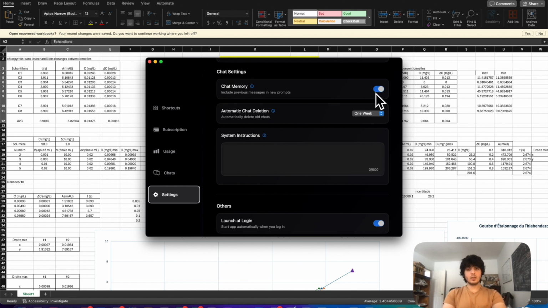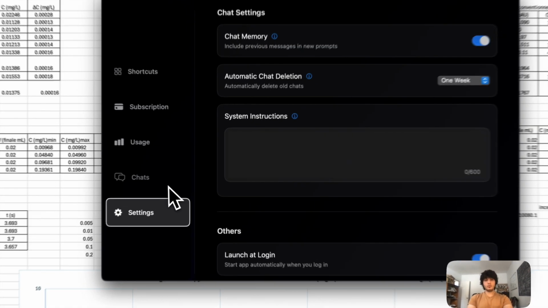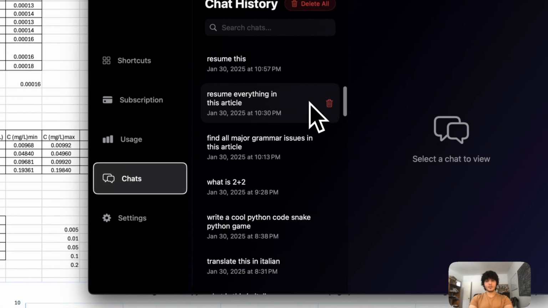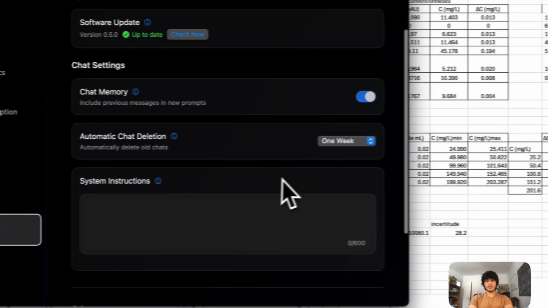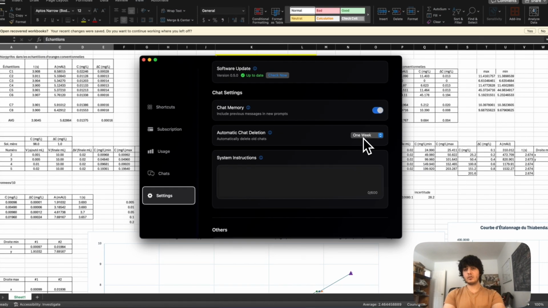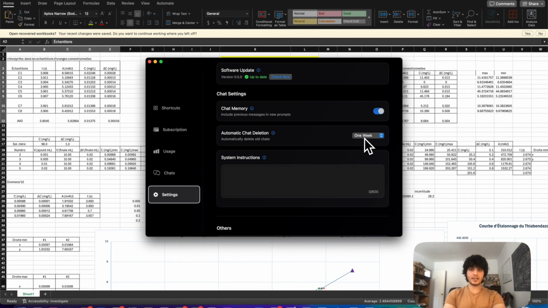By default, it's on. Automatic chat deletion: we do save your chats here, as you can see. It's all saved locally, by the way. Nothing is saved on the cloud. The only thing that saves on the cloud is your login information for the account. Everything else is saved locally on your laptop.